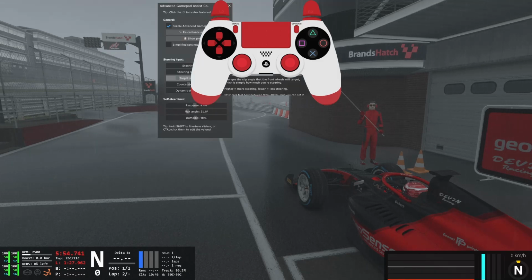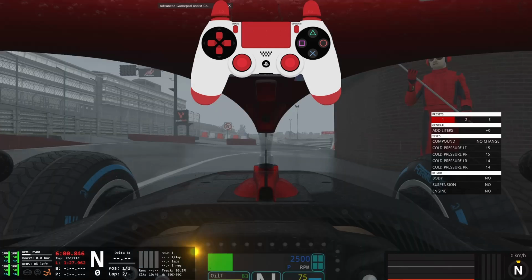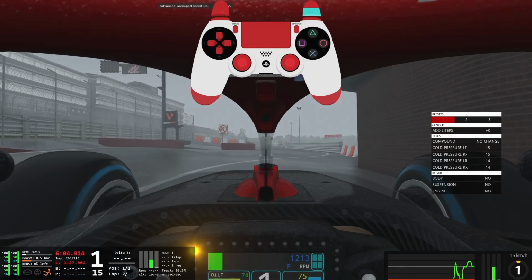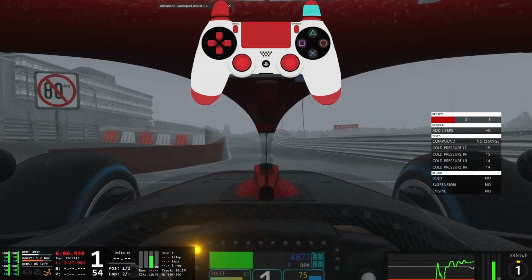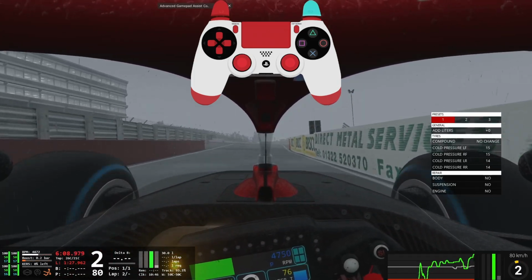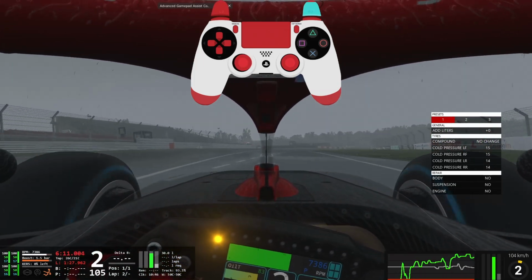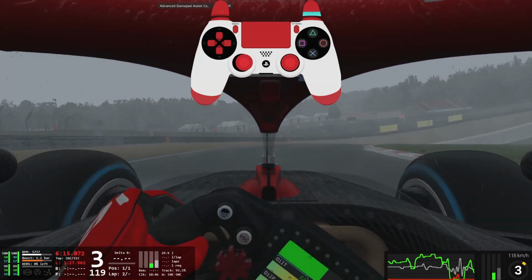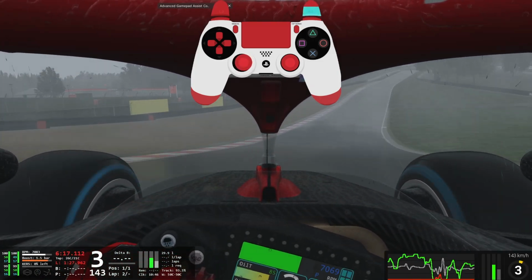I will turn it off real quick. Then I'll show you guys my settings again. So there you go, it's off. And this is how it is to drive without Advanced Gamepad Assist for those of you who are not familiar. Look at that. It's very twitchy. Oh my goodness. I'm doing all the steering. There's no force feedback.